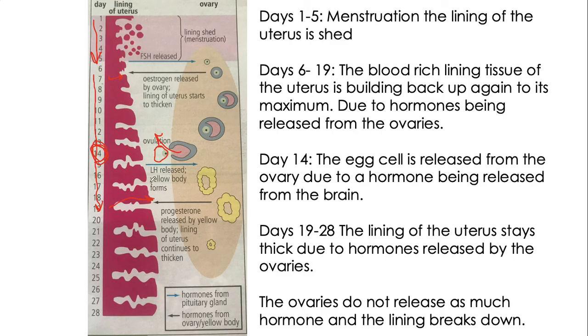If during this period the egg cell is fertilised, then it can divide into an embryo and implant in this thick tissue, okay? And the little compartment where the egg cell was in the ovary starts releasing another hormone which keeps it nice and thick, okay? And again, up to 28 days, but if no fertilisation happened and there was no embryo to implant, then we go back to day 1 and the lining is shed and we get menstruation again.